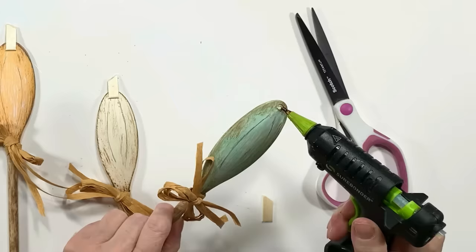You can always seal it with a clear varnish. I mist it at the very end when the whole craft piece is together. I mist the whole thing outside with a clear varnish, and that's fine.